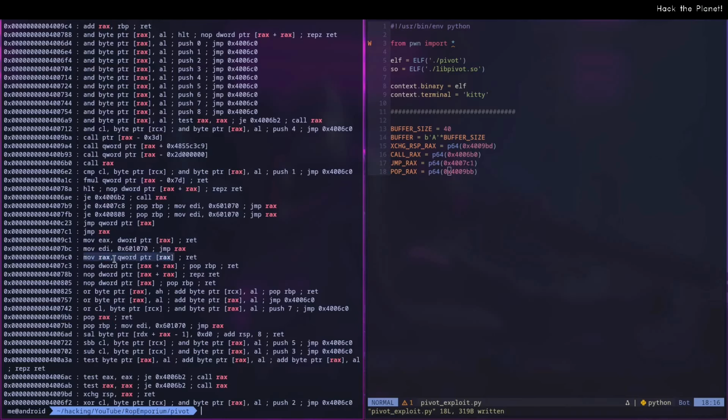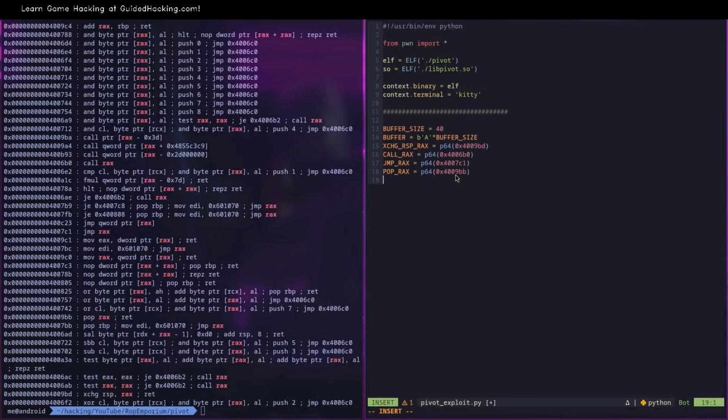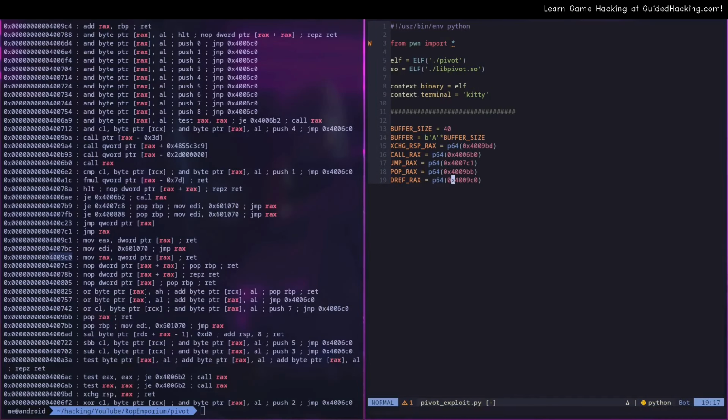This one seems helpful. We basically dereference RAX, so that's cool to have. Then we also need to have some way of adding an offset to RAX, because if we later have our function pointer in RAX, then we can call it. That's good.